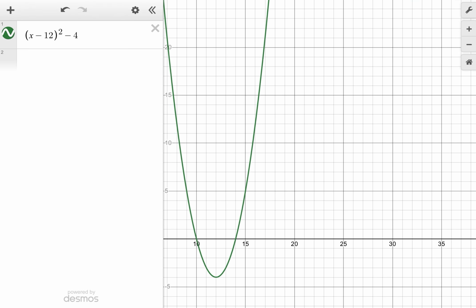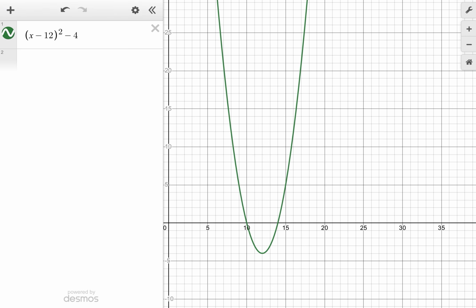So that's how you make the graph visible, and you can proceed from there, however the problem asks you to do so. All you do is pan to the right, select the curve, and then you can just find the specific values you're looking for.